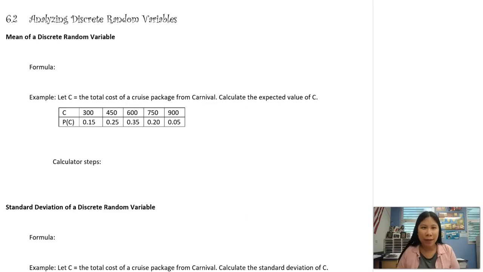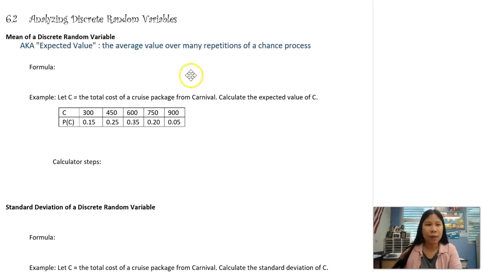So we'll start by calculating a mean. It's kind of weird because we have a whole table that we're trying to find a mean for, so the formula is a little weird. But when we calculate a mean of a discrete random variable, this is really what the number means when we get a number at the end. Because it's a mean, it's really an average value. For a discrete random variable, this is if you were to do a chance process a bunch of times, whatever results you get, this becomes the average of doing that a bunch of times. Another way you'll hear it asked is as an expected value.